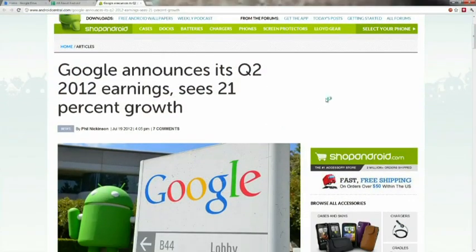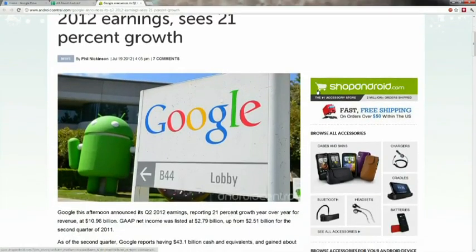But Google still had to announce their Q2 earnings, and that happened yesterday. Curiously, Larry Page has no voice, so he is not on the call. But apparently they are up 21% over the last year. There was a little bit of revenue reported on the Motorola side. Hardware and other were listed at $1.2 billion, with $843 million coming from the mobile side and $407 million from the home side. Not much to detail other than it seems like there's still some growth here. And that's good news, right? They're not going down. I really have not a whole lot to say about this other than you're still doing good.